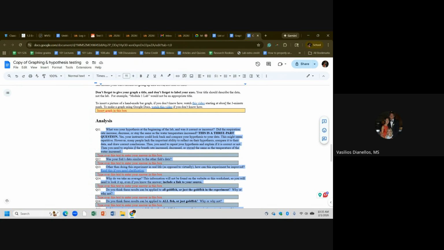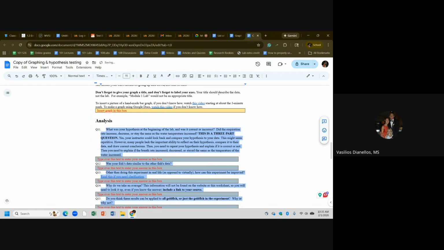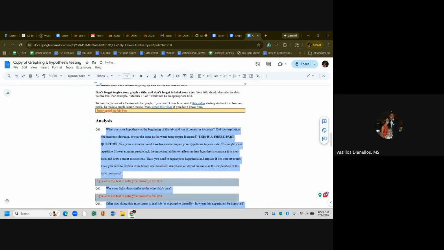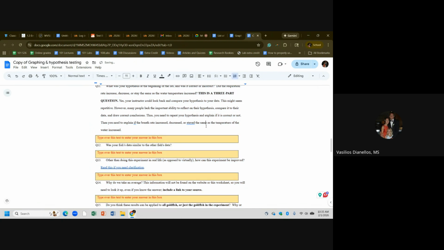Now I can go up here to the top right and you can see here, this is a spacing option. So I hit that and maybe just whatever you want to do. You can single space it. Well, it's already set to single space, but you can adjust the spacing that way, right? So you can see there's a little bit more that way. There's a little bit more that way. And there's even more that way, right? So that gives you some space.